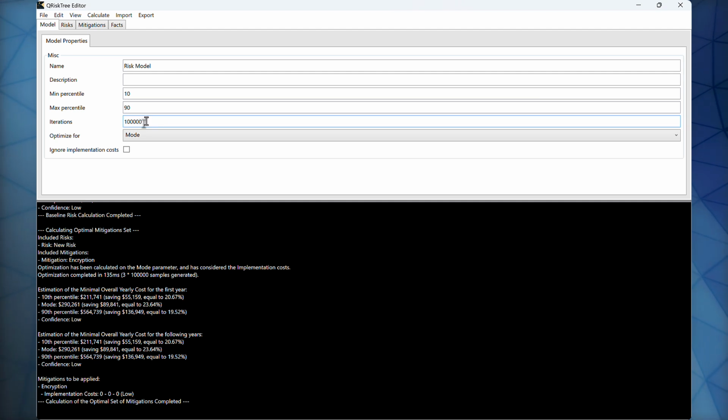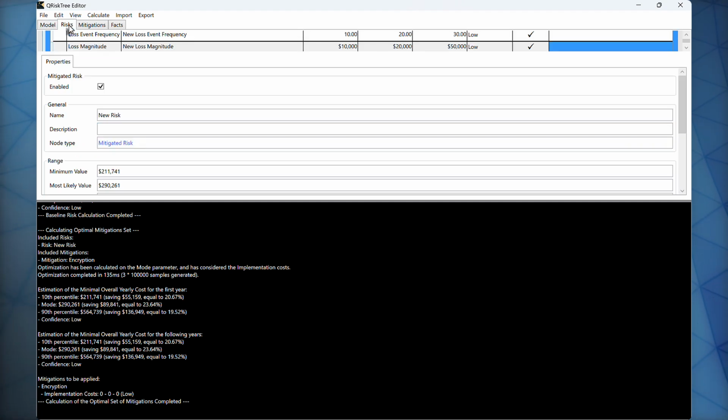The good news is that you can continue to use your computer while the calculation is in progress, as it uses a little more than one logical processor. QRiskTree Editor estimates in a very rough way the time required to complete the execution before starting it and asks you to confirm the operation if it is determined that it will take more than 30 seconds. Please consider that the estimated duration is purely indicative, and a difference by a factor of 2 or more is entirely possible.